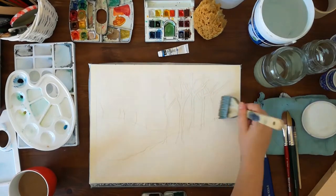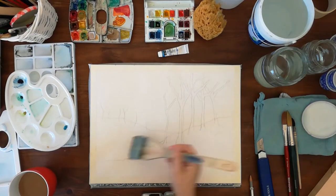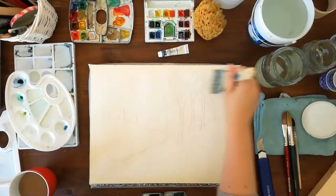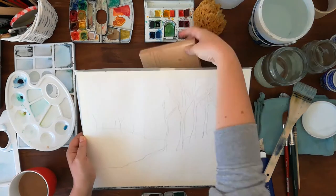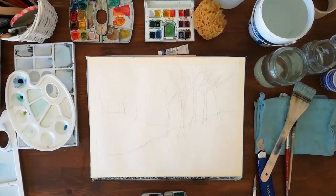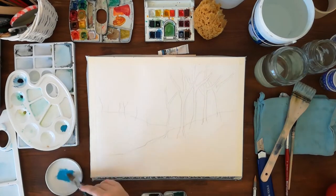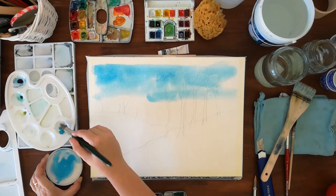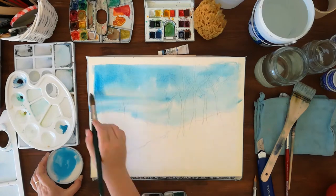Since then, I've worked full-time and freelance mostly as a graphic designer, but I've always loved watercolor painting. Lately, I've been concentrating on very wet and loose watercolor paintings, mostly of landscapes and nature. Nature has always been an inspiration in my artwork, and I enjoy painting it.